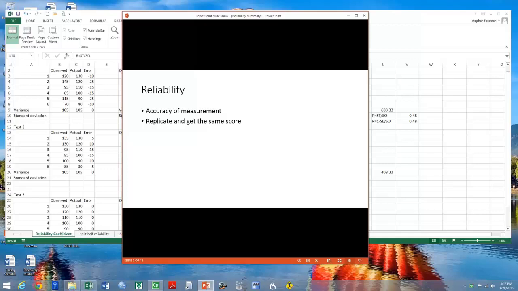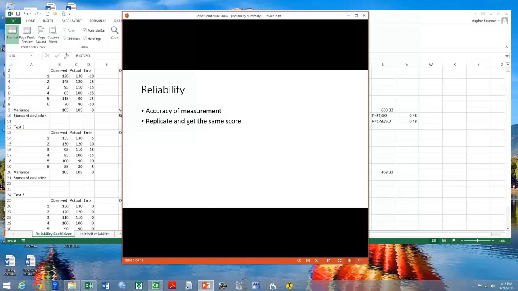We're measuring knowledge. We're measuring intelligence. And we want those measurements to be as accurate as possible. The ability to measure accurately is the essence of reliability. If our instrument, if our test is reliable, then it means that we should be able to give that test any number of times and the people will get the same score every time they take it. So reliability has in a lot of ways to do with replicability. If we can give our tests and replicate our results, then we think that our test or our instrument's reliable.